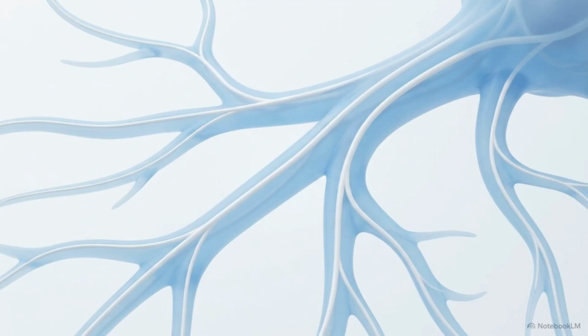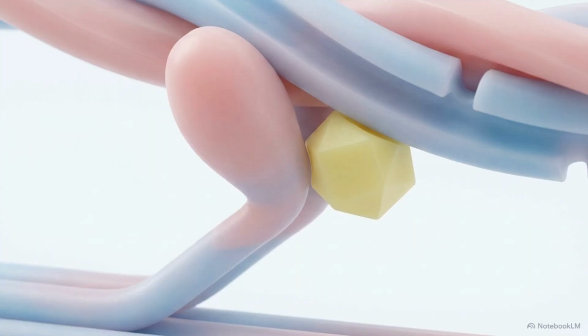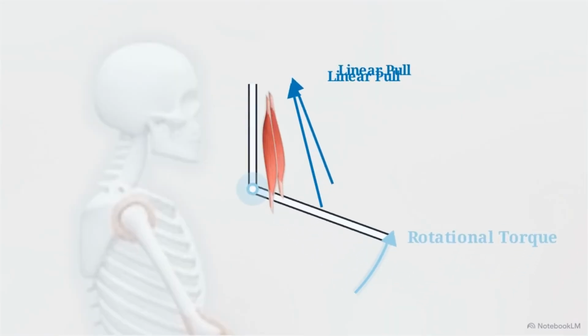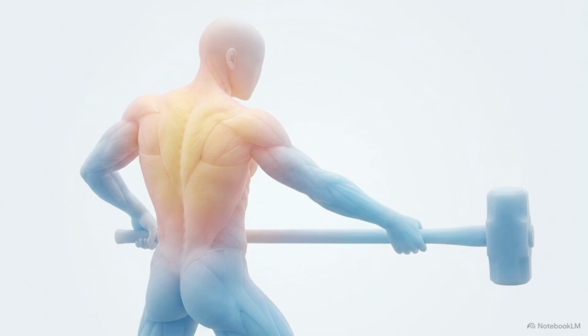The nervous system sets the rhythm. Calcium clears the path. Myosin rows. ATP resets the ratchet, and the skeleton translates that massive linear pull into rotational torque. Because this biological machine is not perfectly lossless, the synchronization of these moving parts leaks motion budget as heat, warming the body as we work.